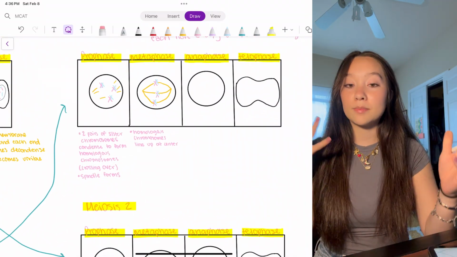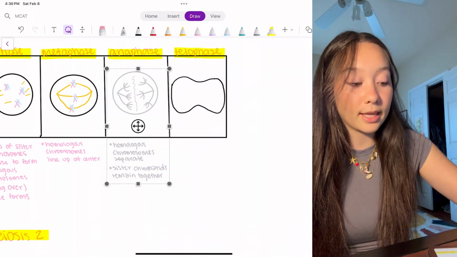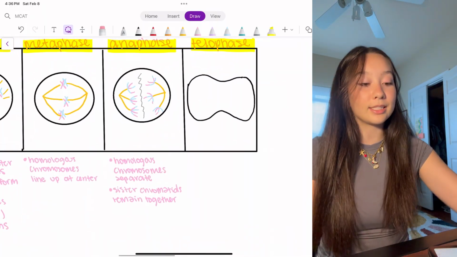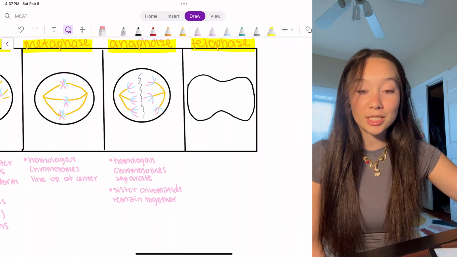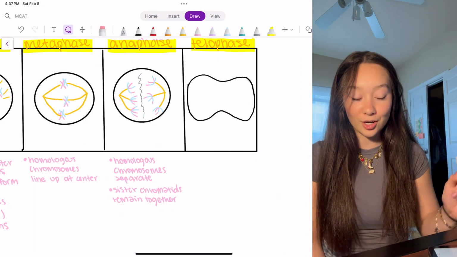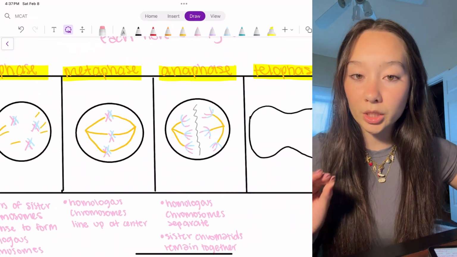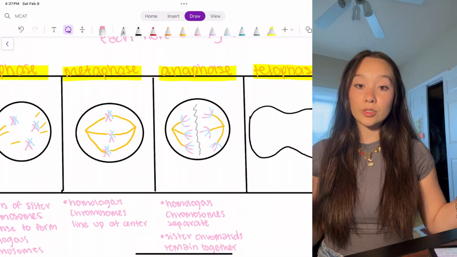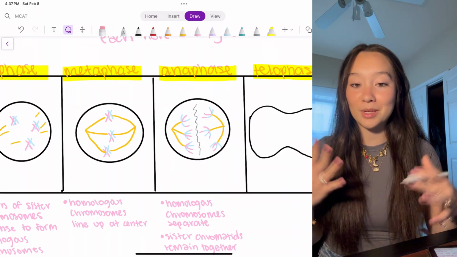Separating out. Spindle is there, they're going to different poles, same thing. Remember, the thing that is separating here is the homologous chromosomes, and as I noted, these sister chromatids are remaining together. And so if we zoom into our picture, we can also see how the blue and the pink are a little bit mismatched. That is a result of crossing over. That's what I mean by we're switching genetic material, we're playing mix and match.